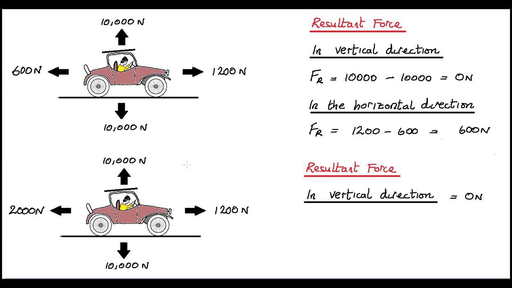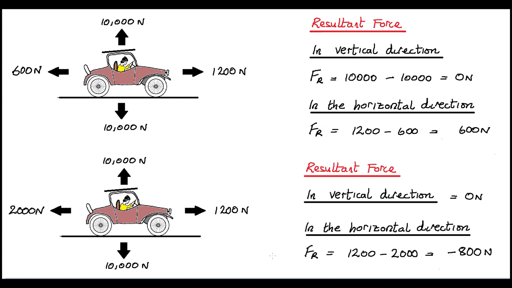And in this case, the forces acting in the vertical direction both cancel out. That's the weight and the reactive force, the reaction, whereas now in the forces acting in the horizontal direction, well, we still have a 1200 newton force acting to the right, but we have a force acting to the left of minus 2000. So the sum of those forces is 1200 minus 2000, which gives us minus 800 newtons. Now, this minus sign means acting to the left. That tells you the direction the force is acting in.